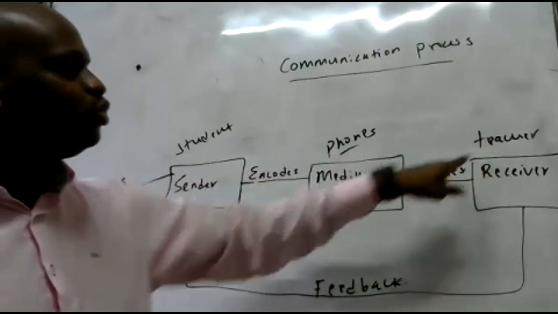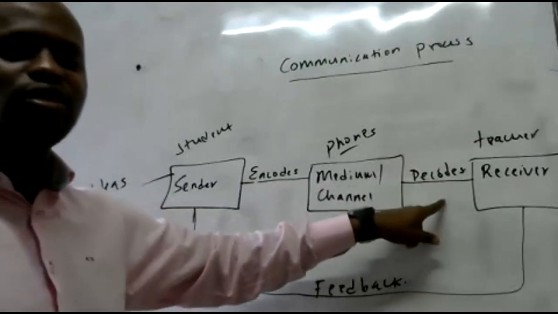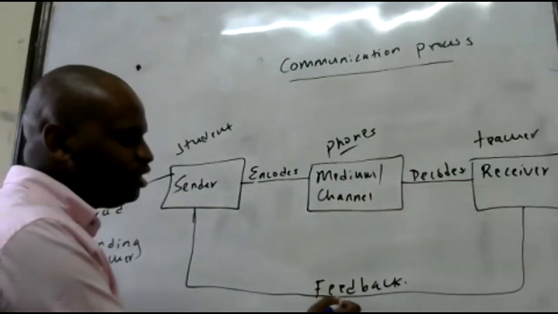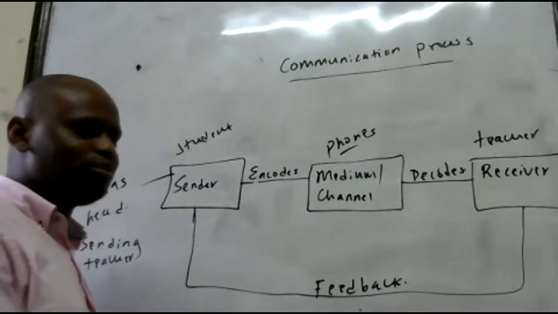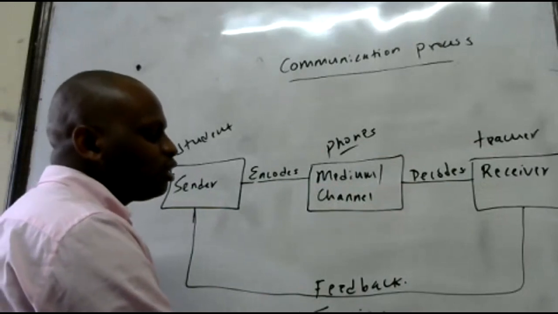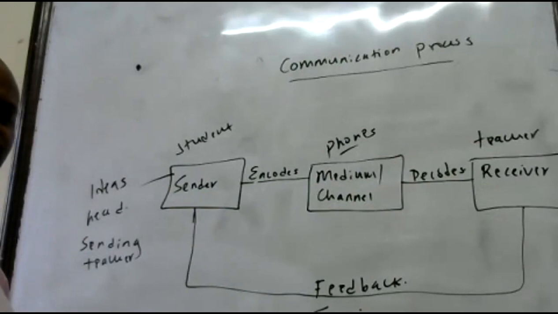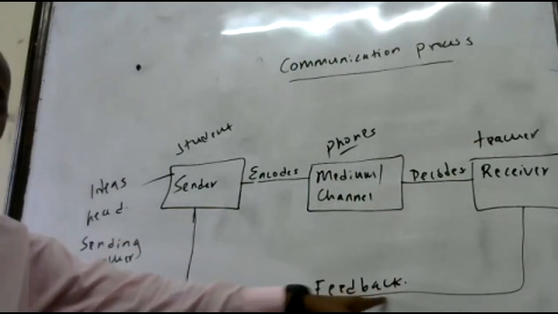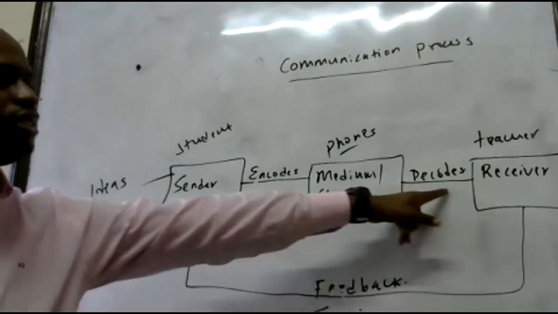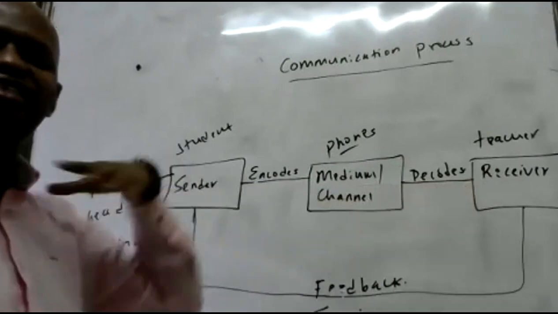The teacher will be able to decode the message. You'll be able to read that message and understand the message. And once you understand the message, you'll be able to give what's called feedback. This feedback basically will show that the message has been completely understood by the various parties. But if the person does not give feedback, then it means there is a problem with the message. Maybe the receiver did not receive the message, or maybe the receiver did not understand the message.